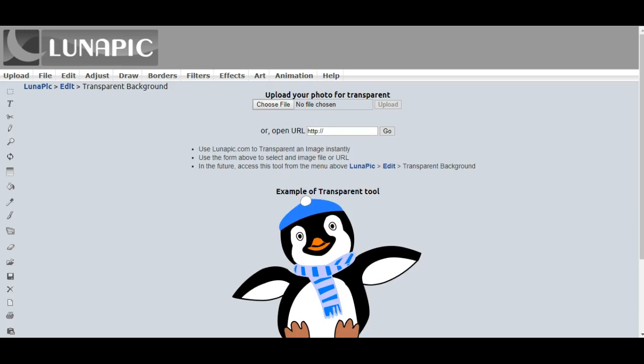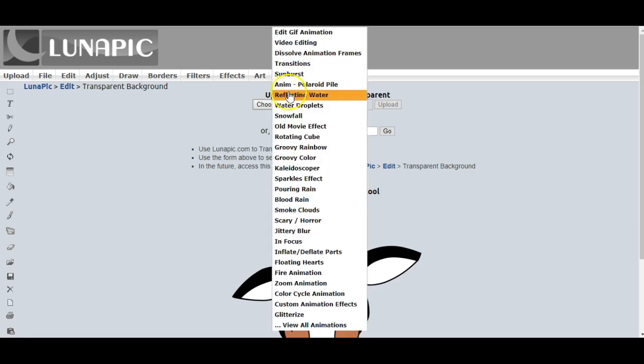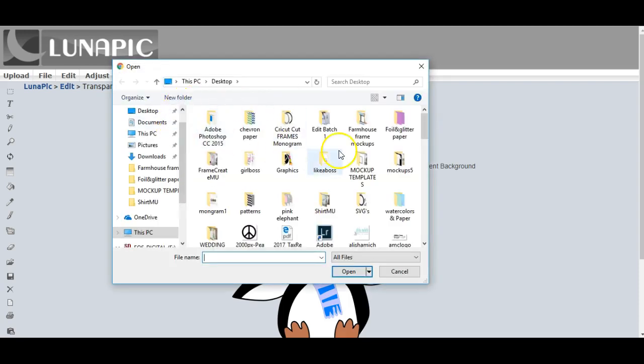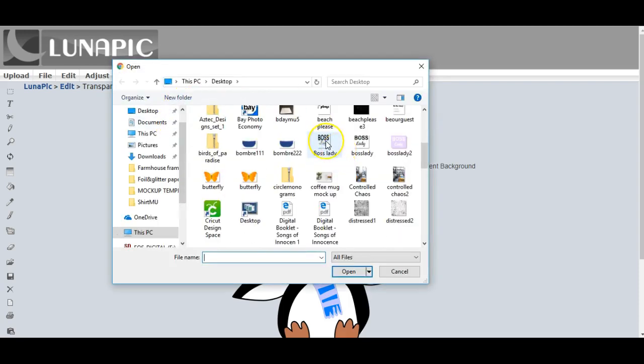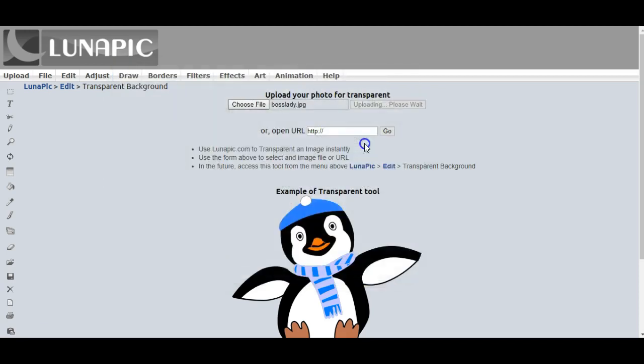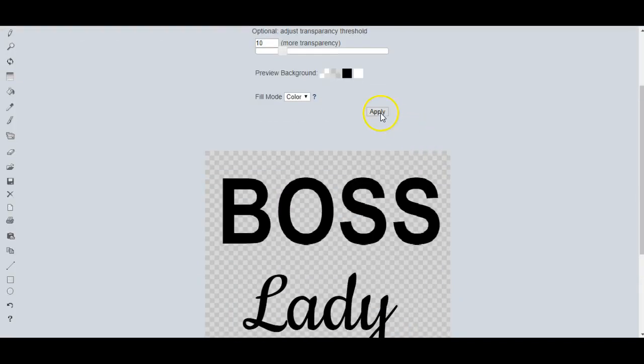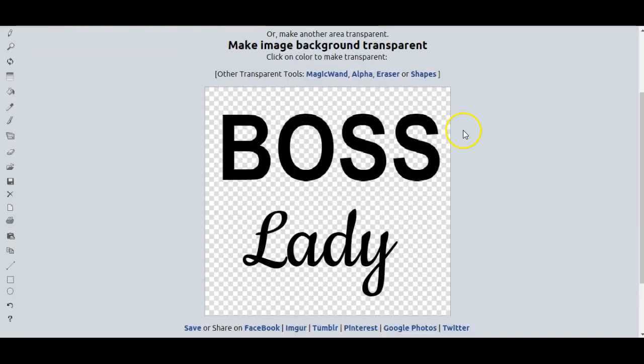Okay. Now, we're going to go on to our JPEG, the one that's in black. Okay, now we're going to do the same thing. We're going to take out the background and we're going to click apply.